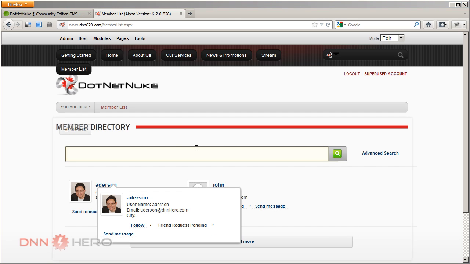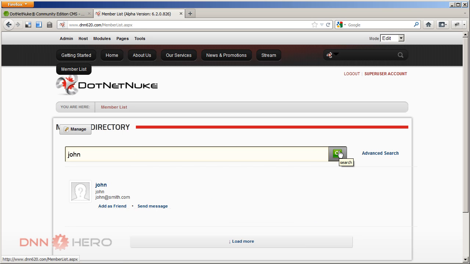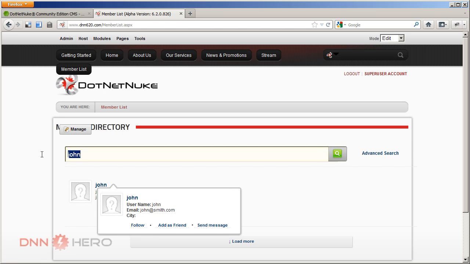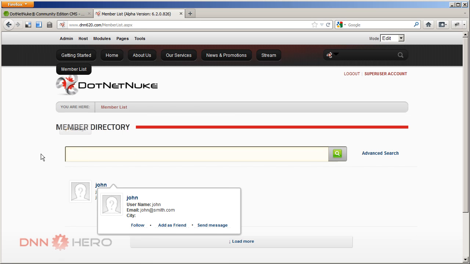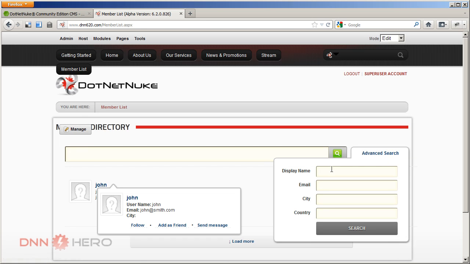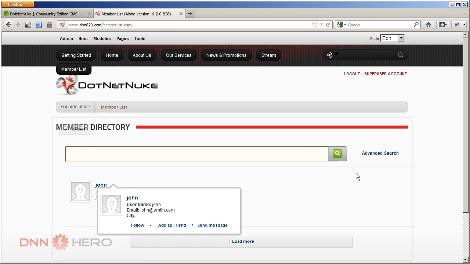As you can see here at the top, you have a search. So let's try to search by John. Again, we just have 2 users, but let's give it a shot here. So it filtered the list just based on the search criteria. There is an advanced search, where I can go a little bit deeper with more conditions to refine the search. Let's go back to my list.